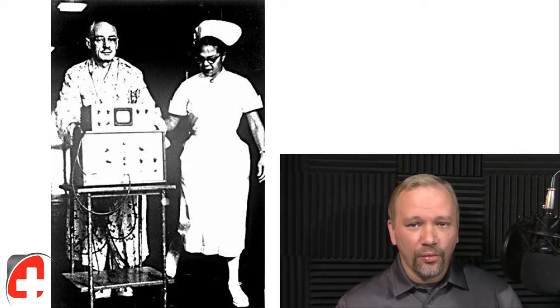This is the first transcutaneous pacemaker, invented by Dr. Paul Zoll. This is the Electrodyne PM65 pacemaker, and the pacemaker has been used on this patient. This is the very first patient to have the Electrodyne pacemaker applied. Now, the downside with this one is it's powered by AC power, so your life is pretty much tethered to an electrical outlet. But still, given some of the alternatives, this is better than nothing.